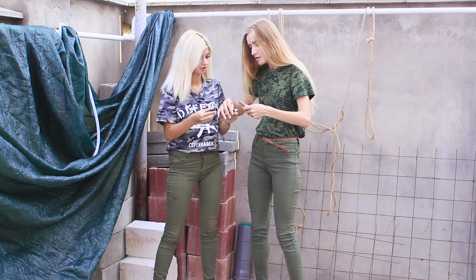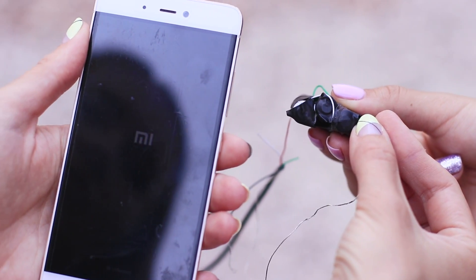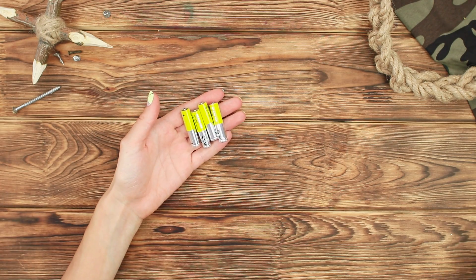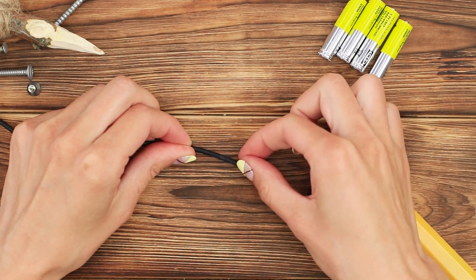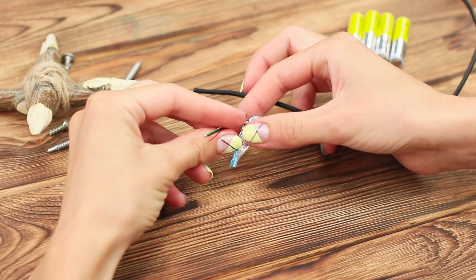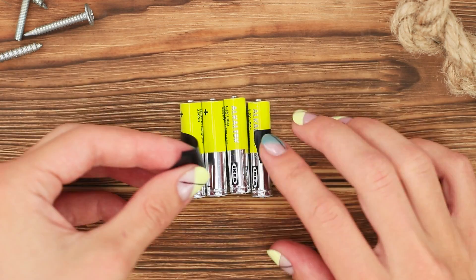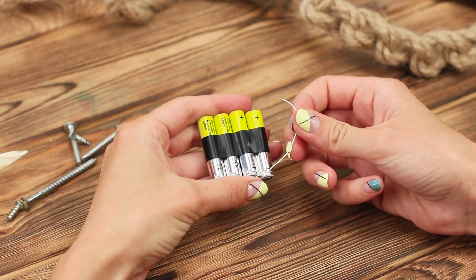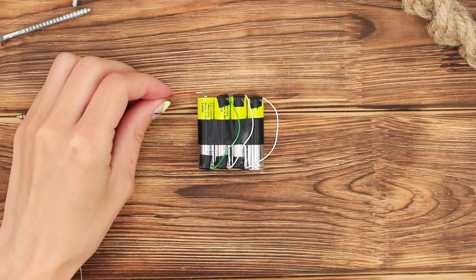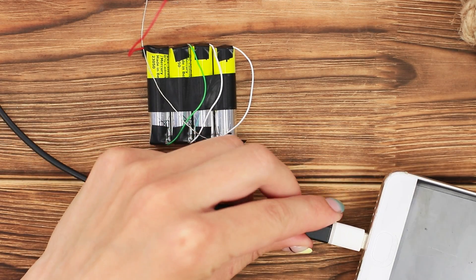While they hide, they try to charge their phone. What can they use to charge it? There hasn't been any electricity for days! You'll need four AA batteries and a charging cable. Remove the insulation with a utility knife. Separate the wires and cut off the excess. Connect the batteries with isolating tape. Connect the plus and minus of the middle batteries with wire. Put wire on the plus and minus of the outer batteries. Put the cable in the phone socket — the phone is on! There's no internet, but maybe we can catch a radio wave!